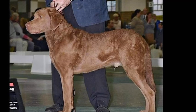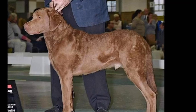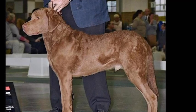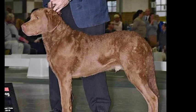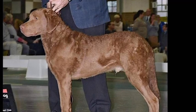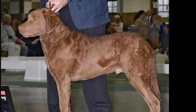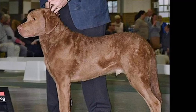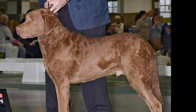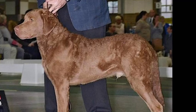Chesapeakes blow their coat two or three times before getting their final color by a year. For example, Brutus was brown when born, dead grass at three months, fire engine red at five months, and now I call it strawberry blonde. I always tell people I can't guarantee coat color because I don't know what they're going to blow to by the time they're older. But it's not like coat color affects temperament — they all have really good temperaments.